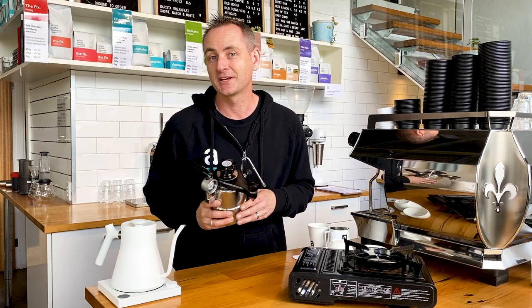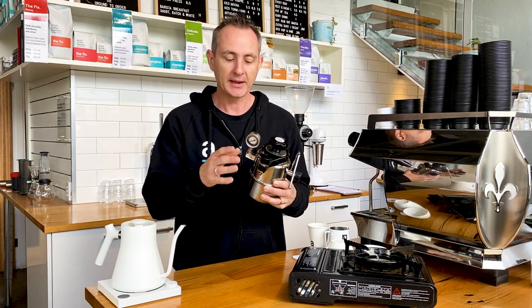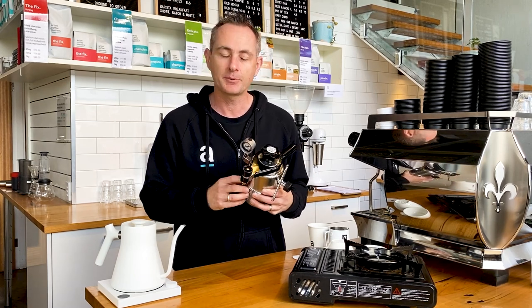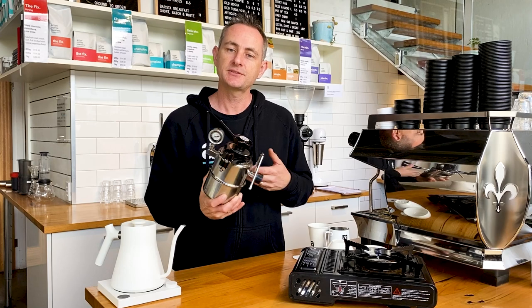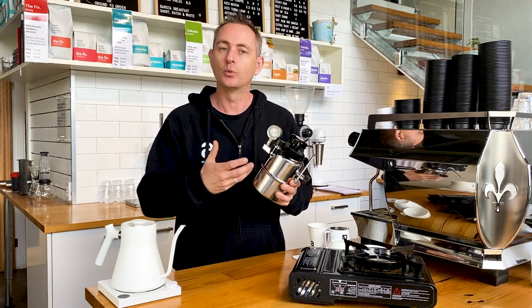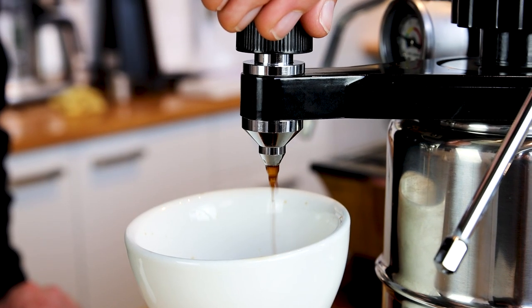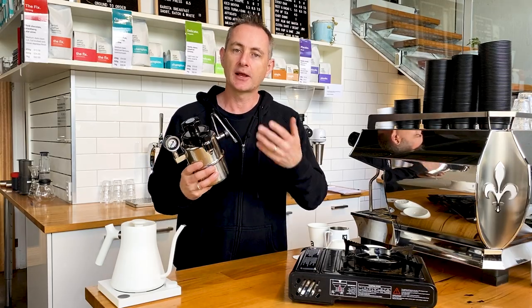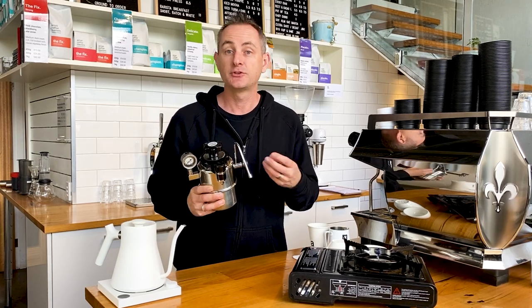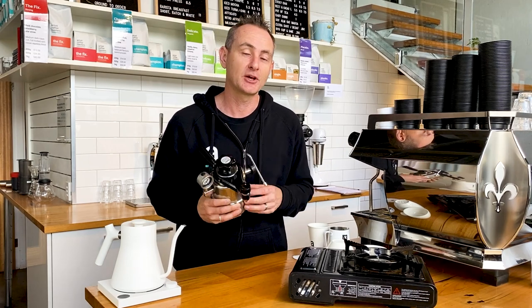So what is the Bellman CX25? Well, it's a bit of a take on a typical mocha pot as how it brews, but it actually allows you to control the flow of the coffee into your cup. And it does have a steamer as well. So it's kind of a two-in-one brewing device — like a typical mocha pot where the water percolates up through the coffee grinds, but it does have a control knob so you can increase or decrease your espresso into your cup. Once you're brewing, you can then create steam, so you've got an amazing steamer on the other side, allowing you to froth that beautiful velvety textured milk to add to your espresso and essentially have a cappuccino or a latte wherever you travel.